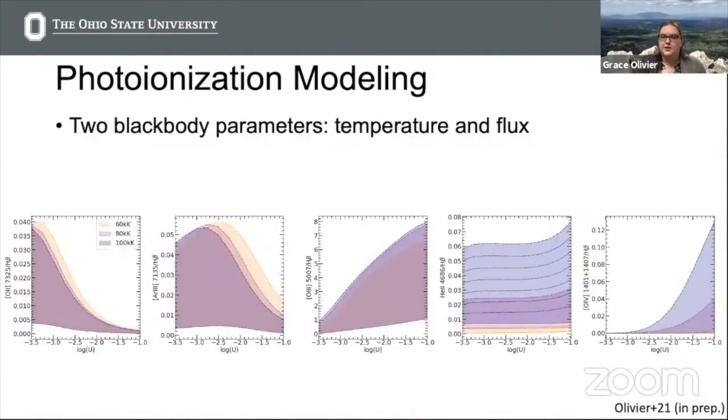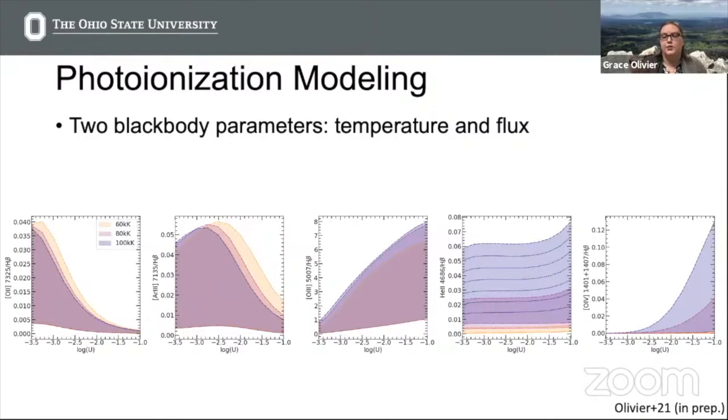Our black body is characterized by two parameters. We have the temperature, which is mostly determined by these lower ionization lines on the left, as they have a little bit more information about what temperature is needed to create their emission lines. And then on the right, we have this additional parameter that is the contribution to the flux. And so each of these additional lines that you see on this plot are an additional 10% contribution to the flux. So this tells us how much of the total flux this black body needs to be.